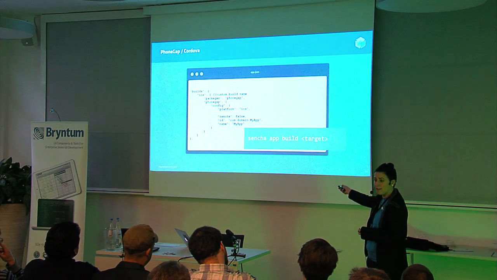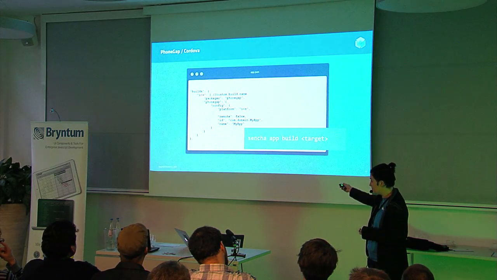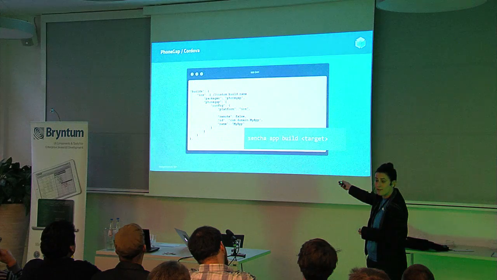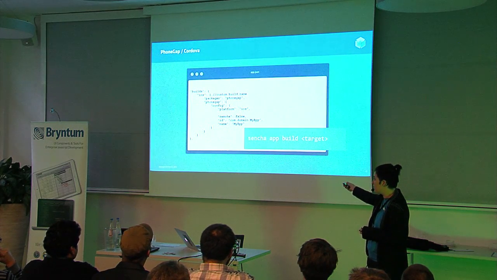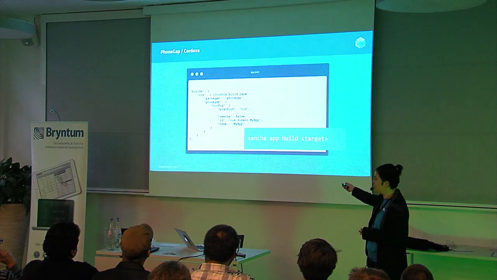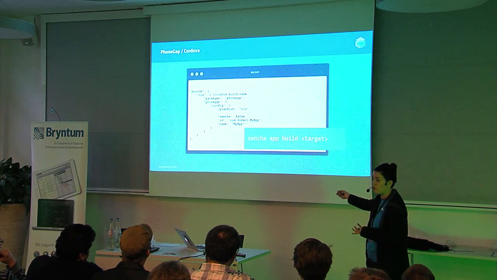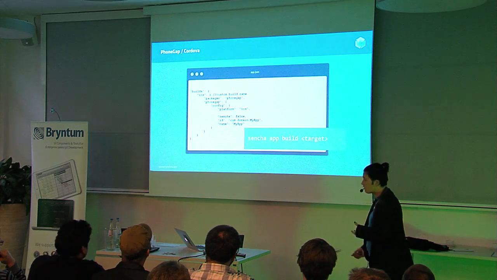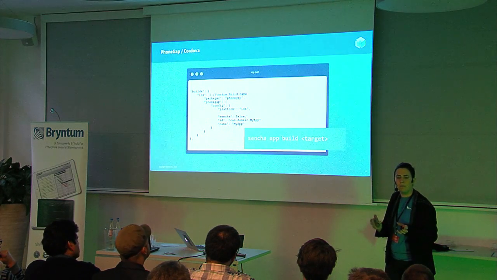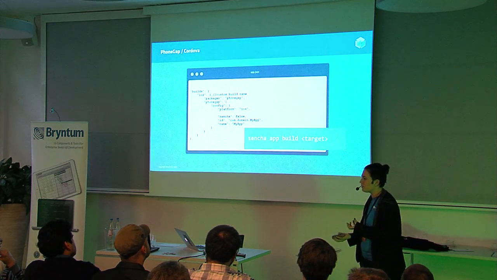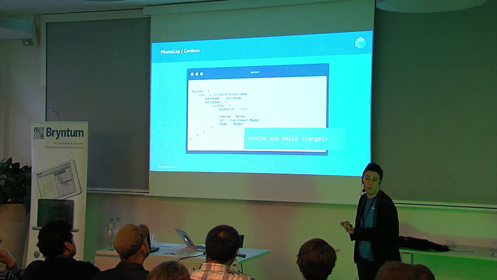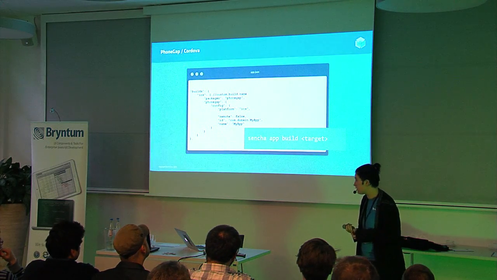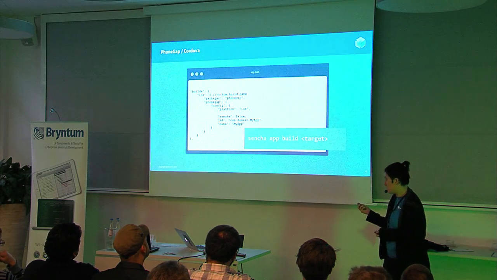It has a target set. In my case, I had the target set to iOS because I'm creating an iOS build. Then you need to tell which packager you're using. And I'm saying I am using PhoneGap, but I could also use Cordova. Cordova and PhoneGap are basically the same, but PhoneGap is a commercial product from Adobe, whereas Cordova is from Apache. It's open source. It also has more plugins, I think. So you can choose either one of them.